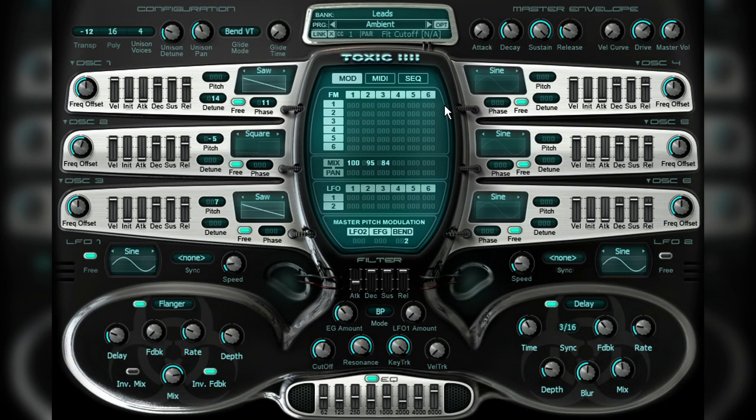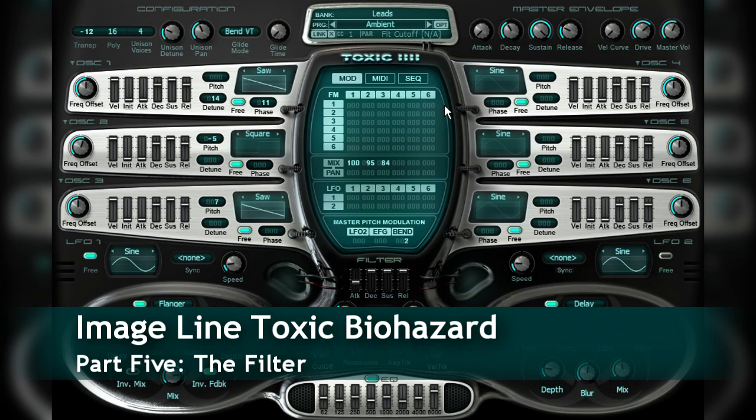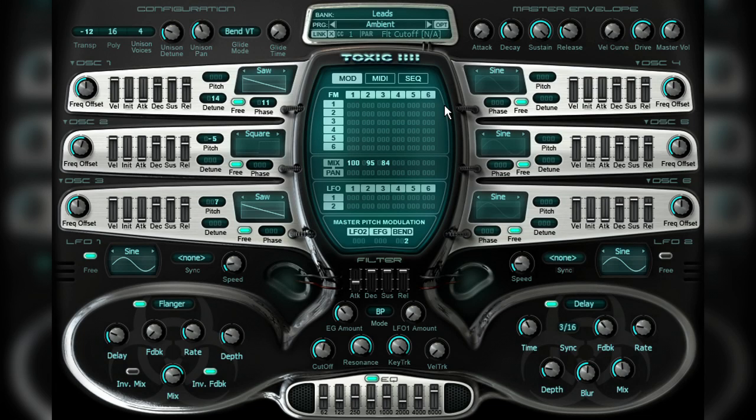No synthesizer would be complete without a filter of some sort. And Toxic fails to disappoint here. It comes with a Moog-style analog filter that is capable of acting in low pass, high pass, and band pass modes. The filter's cutoff frequency itself is automatable by allowing you to apply its own envelope, and it can also be controlled by low frequency oscillator 1.